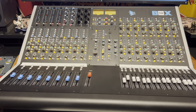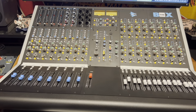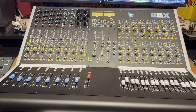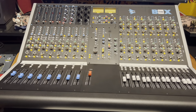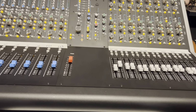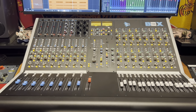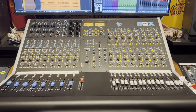into what most people think of as the biggest shortcoming of this mixer, which is that API elected to not include effects returns on this board. And I only assume that that was by design to encourage you to bump up to a 1608 console, which I understand. But unfortunately, that is not a small bump. Yeah, that's a rather large leap. And short of that, I'm doing pretty well on this console and I'm enjoying it quite a bit.